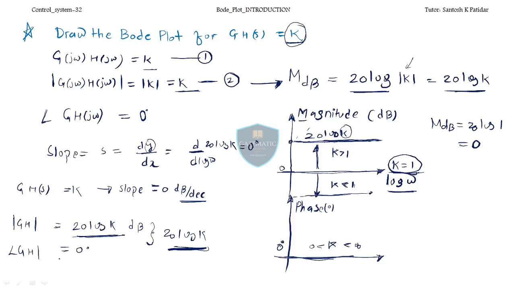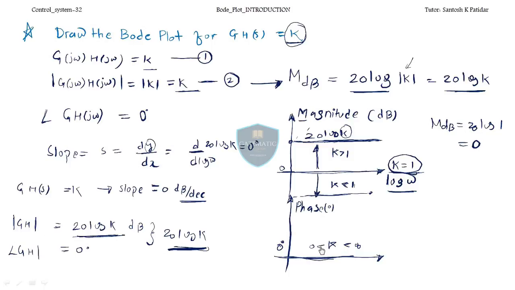So the last class, where is the point? Wait a minute. In the last class, we drew the Bode plot for the G(s)H(s) where there is the constant quantity K. According to the approach or procedure to find the Bode plot, first we'll find the magnitude. Magnitude is K, and the phase of this constant quantity is 0. So we have drawn over here the magnitude spectrum and the phase spectrum, or the magnitude graph and phase graph.